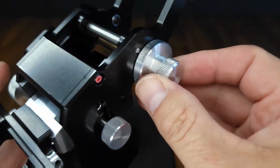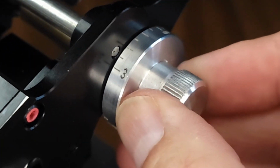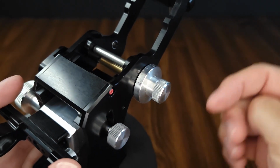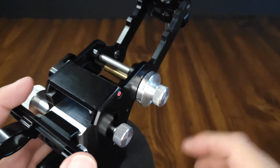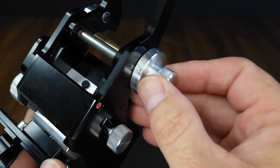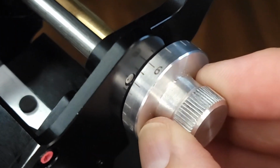So when I switch to a 4, these go in 0.5 millimeter increments. So I can go 3.5, 4. Put the new stone on, put it on 4, nothing changes. I'm still on the exact angle on my knife. And then if I switch back to a 3 millimeter, just put it right back. That way you can go back and forth from your favorite stones, thicker stones, whatever. If you have a 5 millimeter thick stone, just go right to the 5 spot.